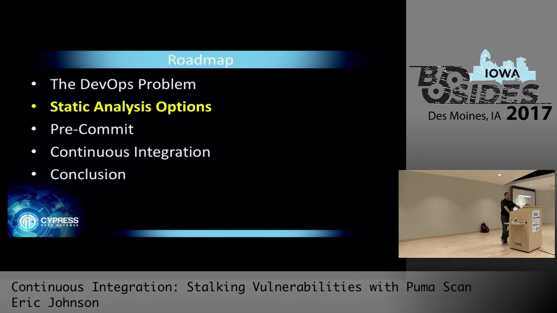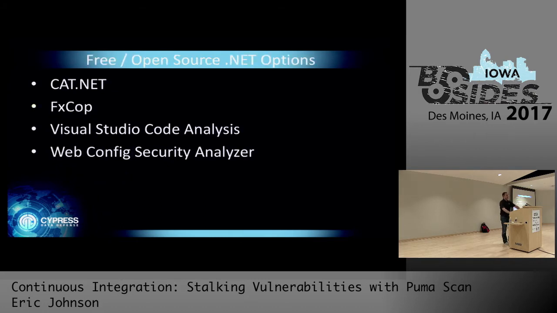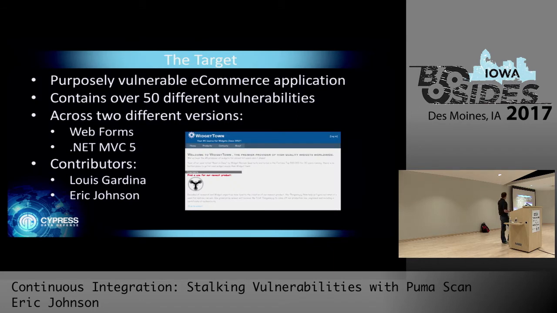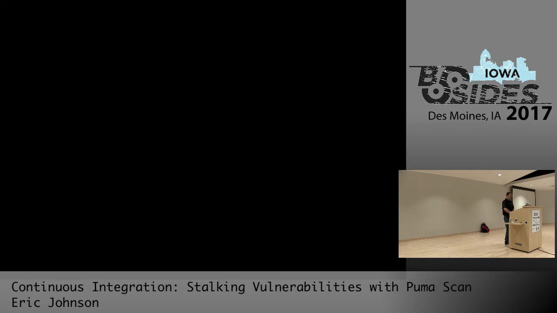This organization is an all-.NET shop. They said we don't have money for commercial tools — what do you have available that's free and open source? Has anybody looked for that in the Microsoft .NET world before? The options are pretty crappy. So I started scanning some things — here's cat.net, here's FxCop, another analyzer, and there are some web config analyzers out there. I have this vulnerable target called Widget Town that has a bunch of vulnerabilities in it and I use it to benchmark scanners. If I'm evaluating a commercial product, I scan it against this and I know there are at least 75 vulnerabilities in it. So you are going to get to do a code review here.